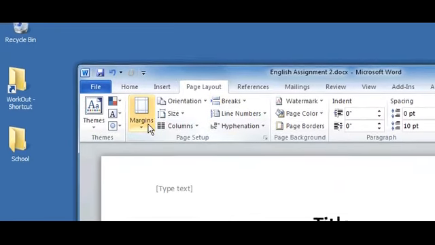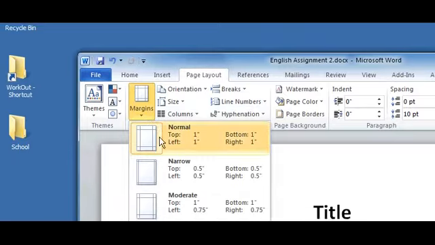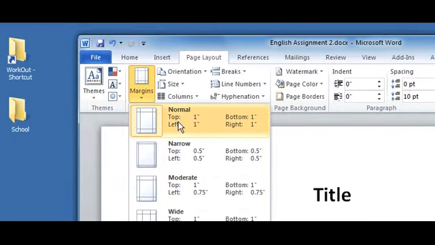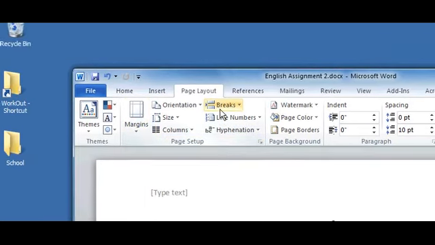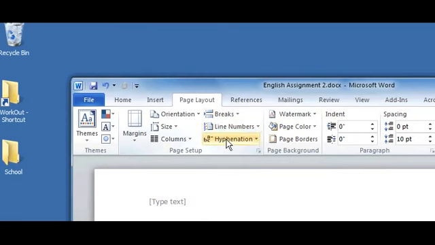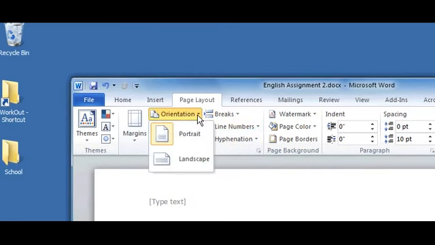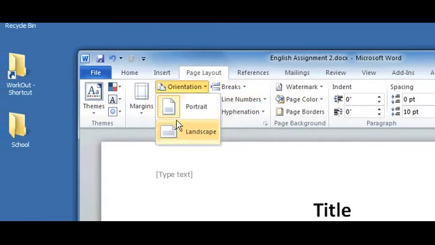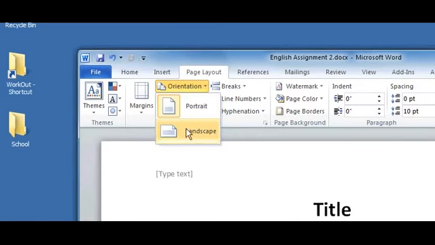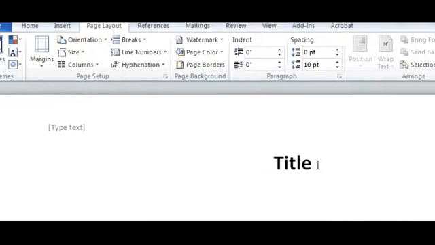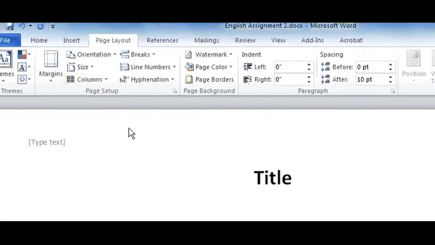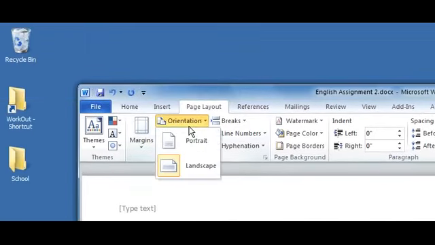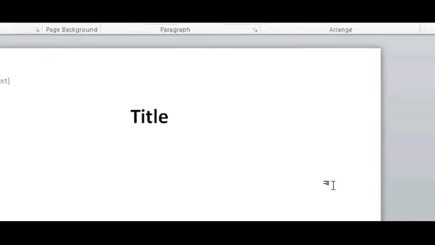Now on page layout, this is where you actually take a look at the margins. So if your teacher has a specific margin that they need you to use, this is right where you do that. So I can adjust the margins. I can also put in line breaks or line numbers, hyphenation. Okay, this is where if I want to make my orientation different, say I want to print out not in portrait, so the paper stands up, but in landscape to make my paper a bit wider, this is where I can do that. Notice that now my paper is far wider. I'm going to change this back to portrait.